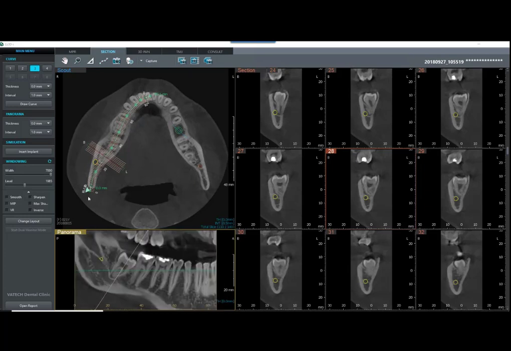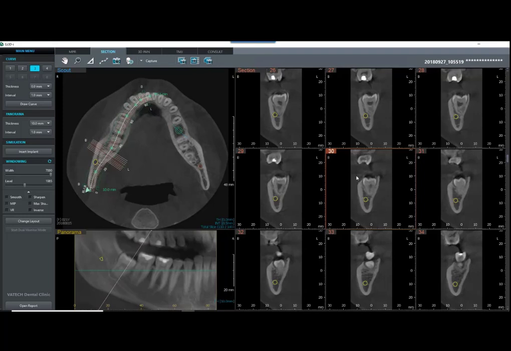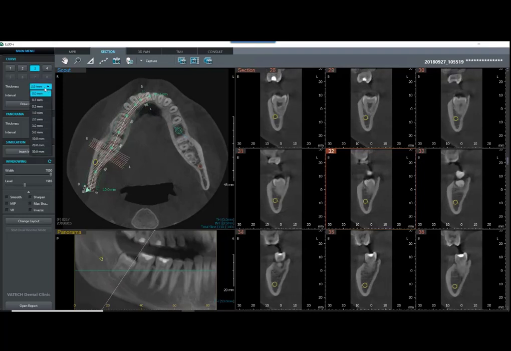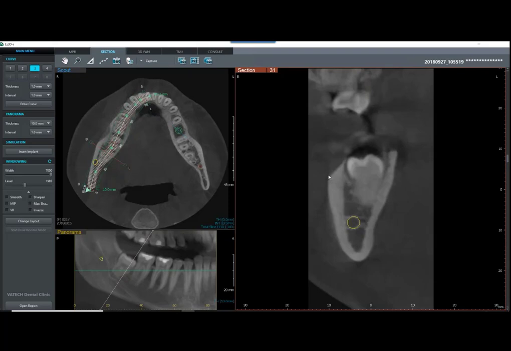I think this can also be explained for our sectional slices, which would be another way to look at that. So the interval here is set at 1 millimeter, and each time I scroll, we're moving that slice in a 1 millimeter increment. The thickness right here, let's change that up to 1 millimeter. That's going to be the mesial distal thickness of our slice right there. So that's kind of a way to explain that. Right, okay. So the thickness there is the width essentially, and the interval is the distance between your slices. That's a very good summary. Yes. Okay, great.